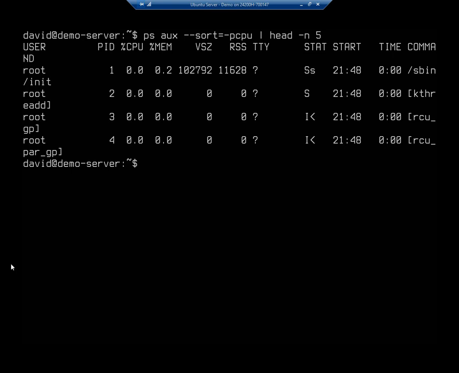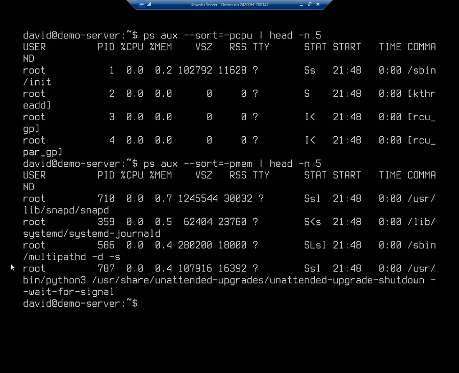So I don't have a whole lot built in yet. Memory might actually give us a better way to look at how this works. So I'm going to change this to sort by minus percent memory and give me my top 5. And here you're going to see this one's percent memory is 0.7, 0.5, 0.4, 0.4. So you get the idea.